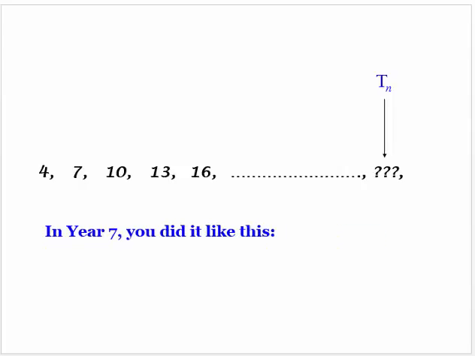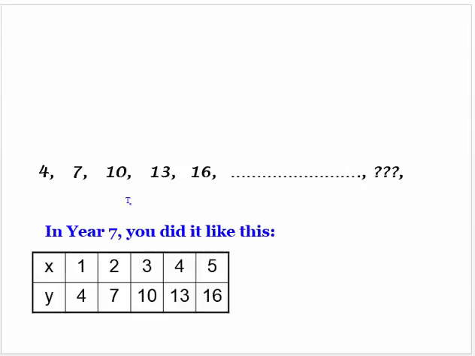Okay, so we were asked to do things like this before. That was back in year 7 when they gave you a table of values, and they said, well, what is the rule that relates y to x? So this was when we were doing things like finding the equation of a line. So if they gave us some points on the line and then they said, what's its equation? All right.